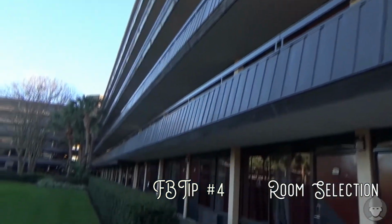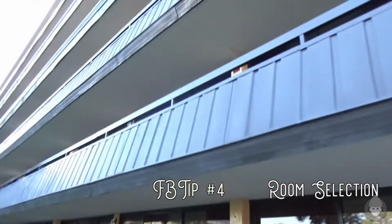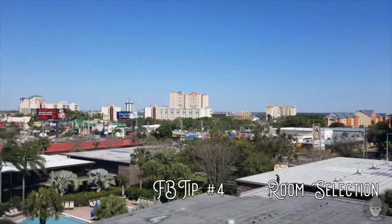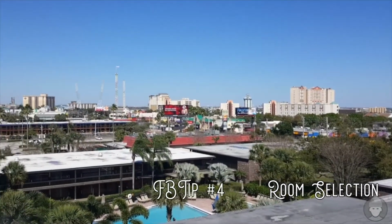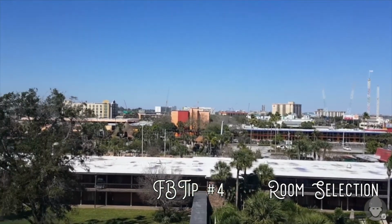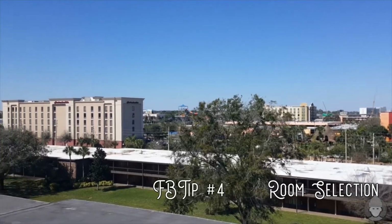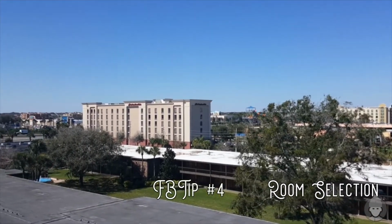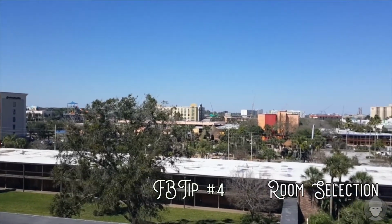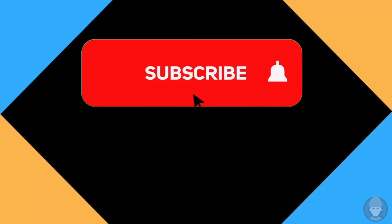If Wi-Fi is important to you, I would absolutely highlight this to reception to see if they can provide a room with better connection. If you want a cool view of International Drive from the walkway outside your room, then request a room on the top floor of one of the 6-storey buildings. One cheeky tip I did read was to request a recently renovated room. The issue is I'm not entirely sure exactly where these rooms are, so if they are facing outside, then I would definitely decline this.